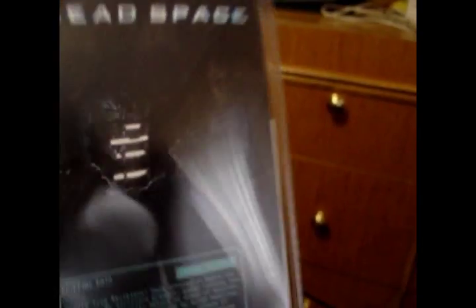Isaac Clarke, NECA Player Select, EA, Visceral Games logo, nothing, how to change batteries for the LEDs, Necromorph, ta ta ta. In the back, Dead Space, Isaac, awesome, fucking awesome picture with all the scripting and stuff, the plasma cutter and the Necromorph. I think it should come with a Necromorph. And the packaging is mad, it doesn't matter. Okay.